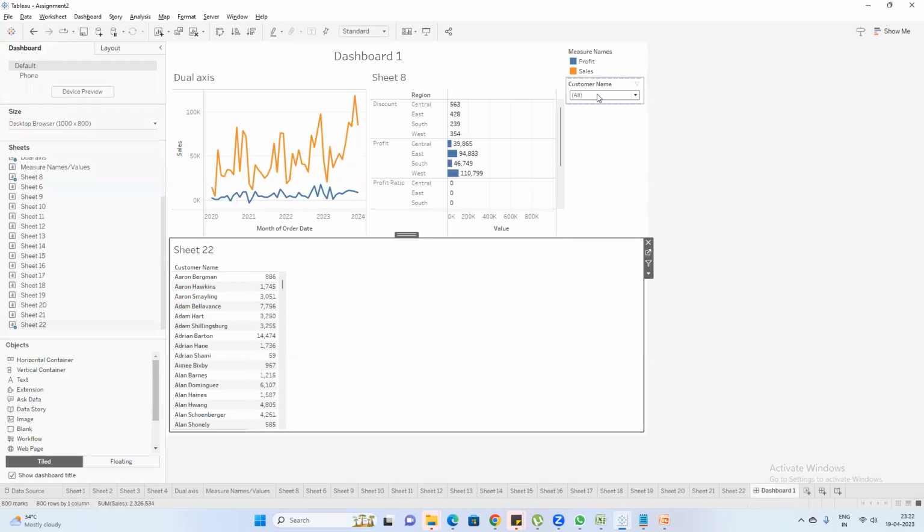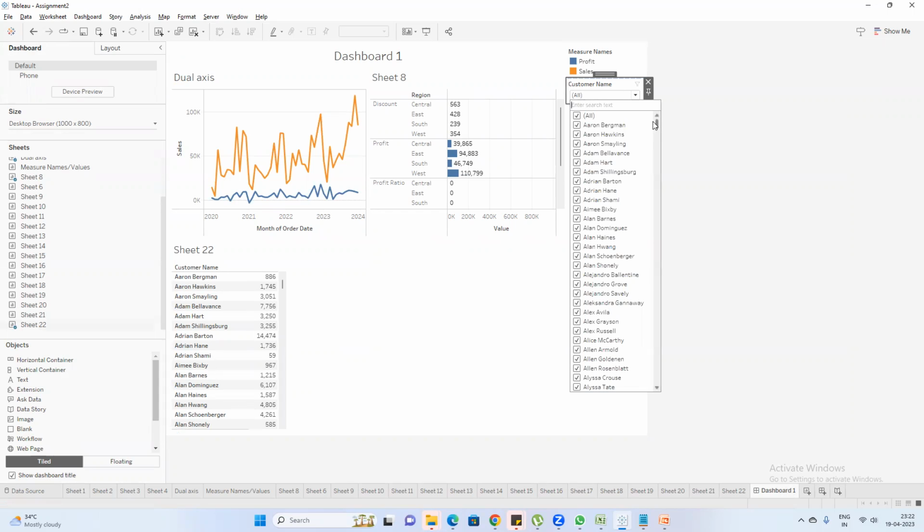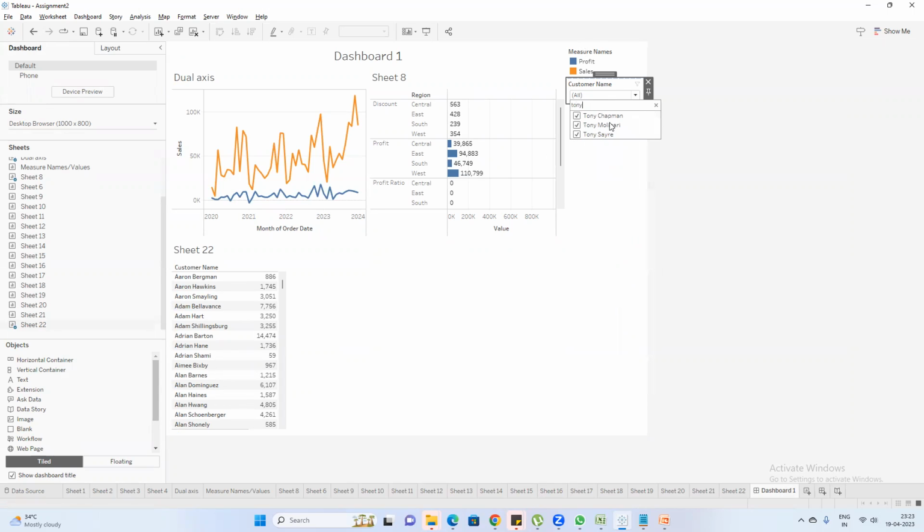Okay, so this user can see it. The user will be able to see the list of names, and he can type in whichever name he wants to filter out like this.